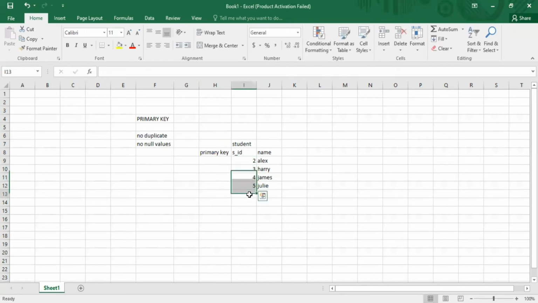If you insert 5 here again, it will not be inserted because a primary key is for unique data. You cannot insert a duplicate value in this. You have to insert a unique ID in this column. We are assigning only the ID as primary key.